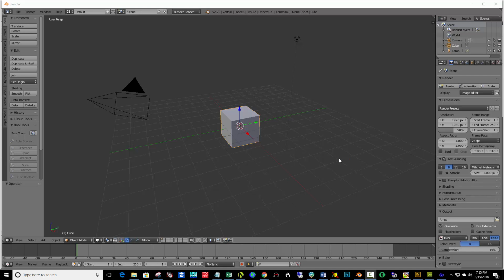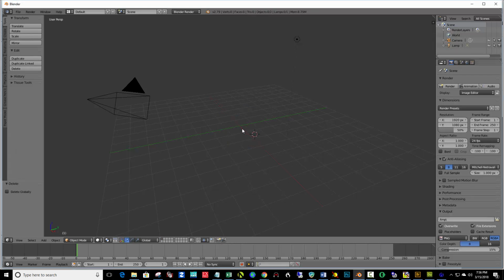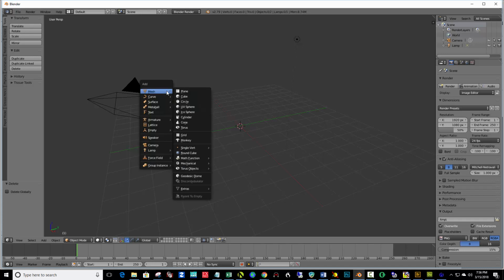Hi everyone, in this video I want to show you how to create an array as a high modular relief set on a plane in a grid format. We could use the cube, but just for the sake of variety, let's hit X and delete this. And I'm going to put a tetrahedron in here. So I'm going to say Shift A.